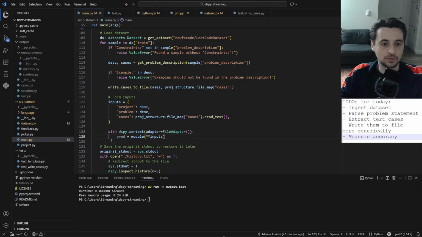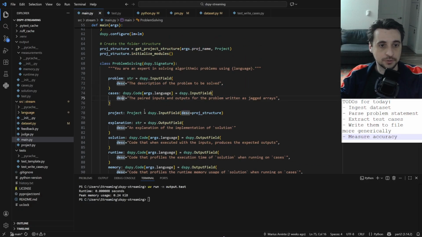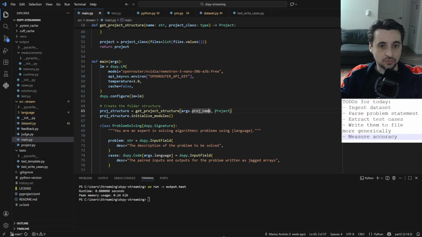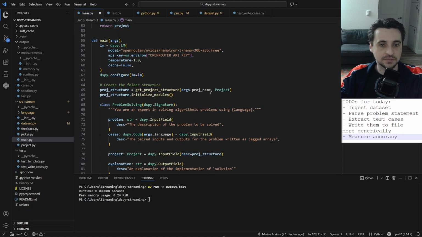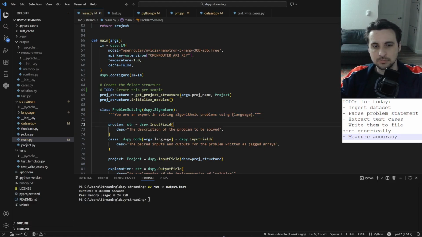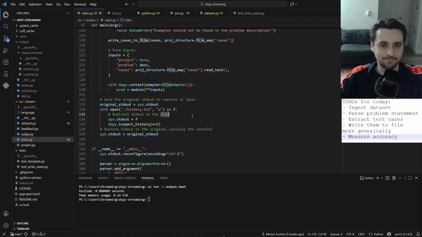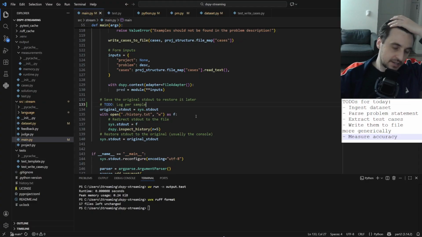Okay, so what do we want to do with the prediction? There's a problem now because the project structure always writes to the same project name, which is output. So we're gonna keep overwriting problems, but this is fine, right? To do: create this per sample. We'll do this next time, but this is pretty easy so far. And we're gonna also have to do log per sample. We're also going to move the logging into the output next time.